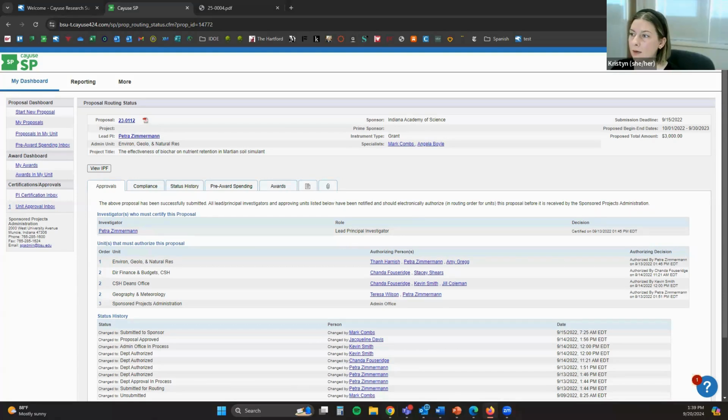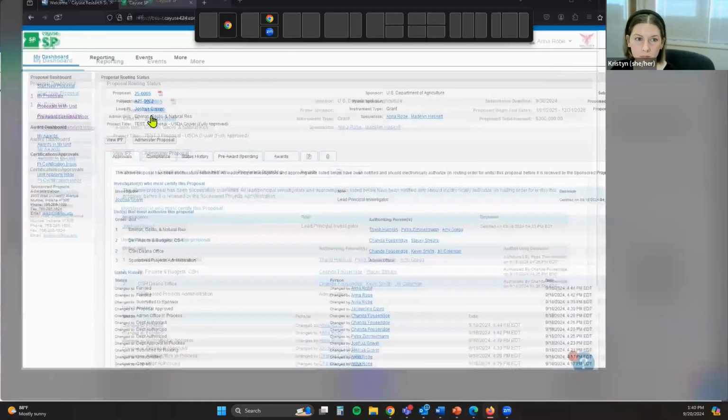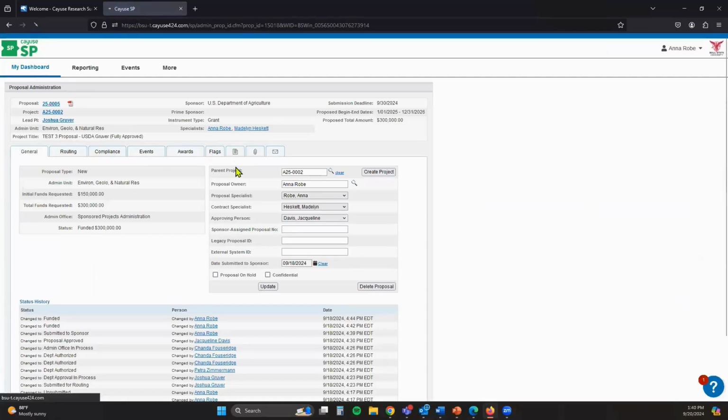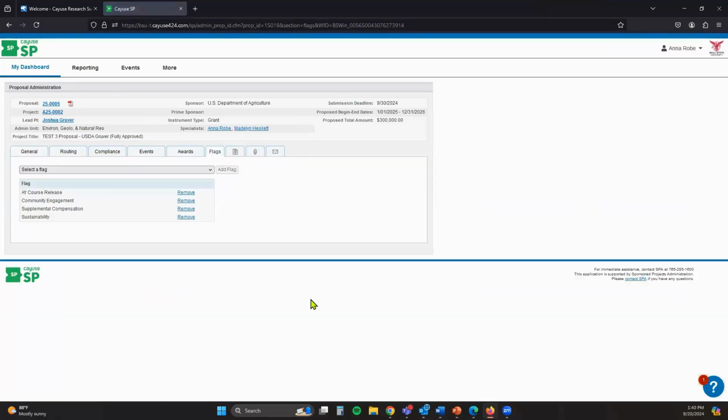I'm going to go into a record on my screen and just make sure that I understand what your question is. So you were asking about, whoops. I can see one just in my unit where it's got graduate research and supplemental compensation. If I had a question about something very specific and I don't see it in these flags, should I assume that it means it doesn't have it, or does it possibly mean that's just not something you all flag for? So I was wondering if there's a list of the things that you tag so that I would know, oh, this isn't something they tag, so I might still need to go in and look at each of these proposals or awards to see if this is included.